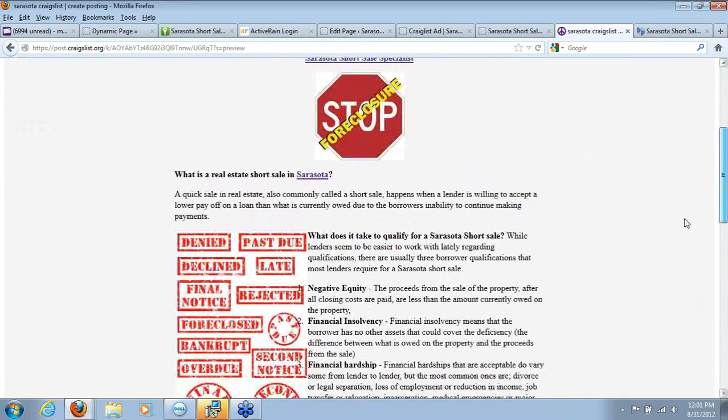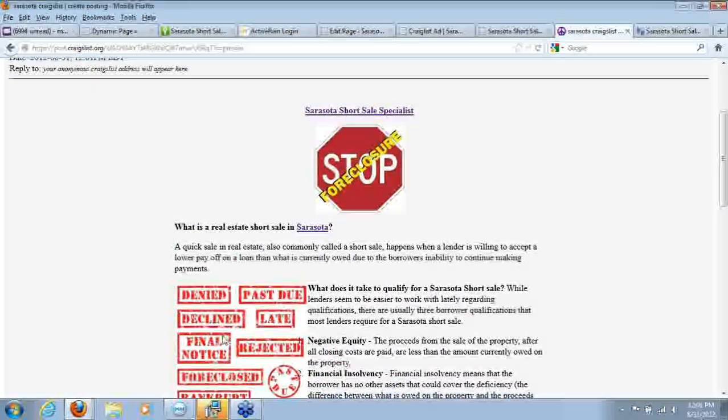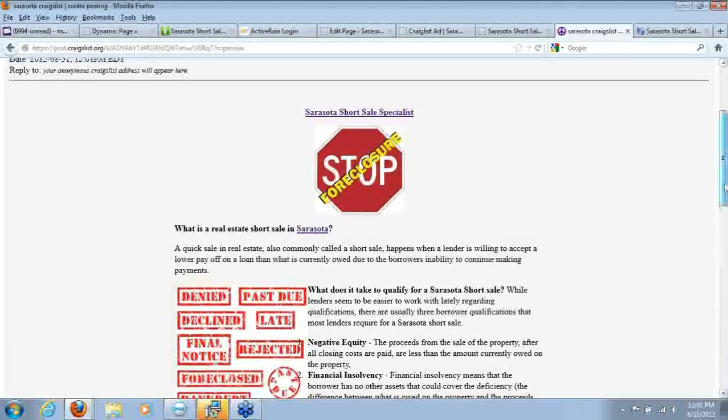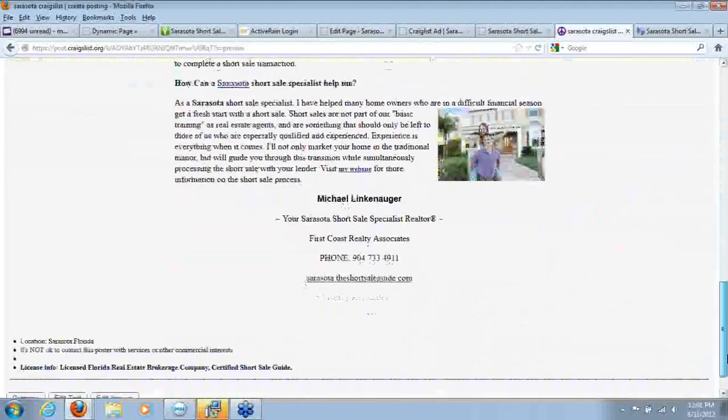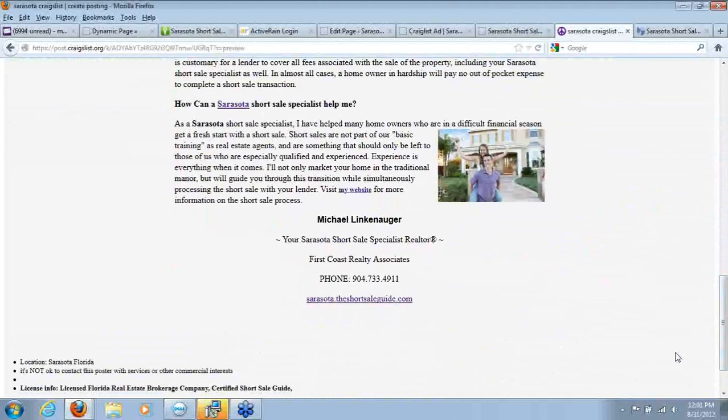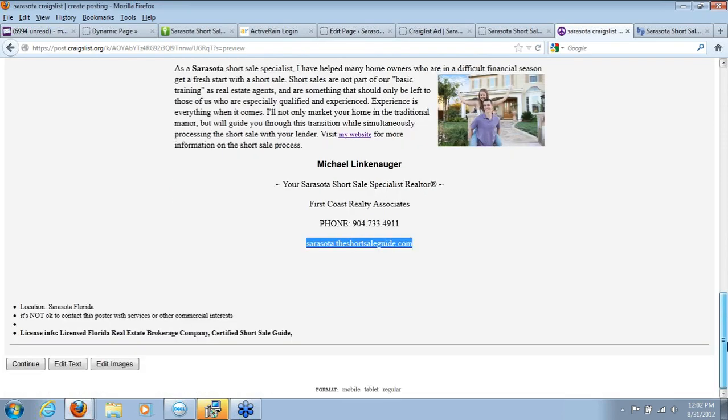But here's the ad. Here's how it shows up. Pretty good. We should have padded this image a little bit more here. For some reason that's showing up, but I don't think that's significant. Doesn't matter. This is a good-looking ad. It's well written. It has a lot of backlinks into our site, and it has 5 different links back to our short sale lead machine. This is called just a standard link. This is, of course, an anchor text link here.